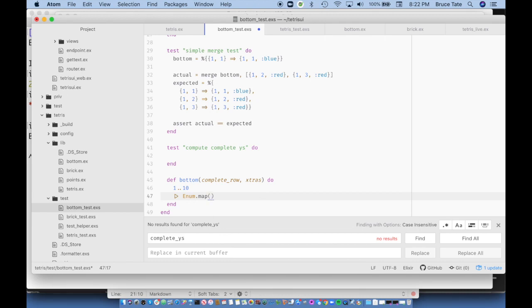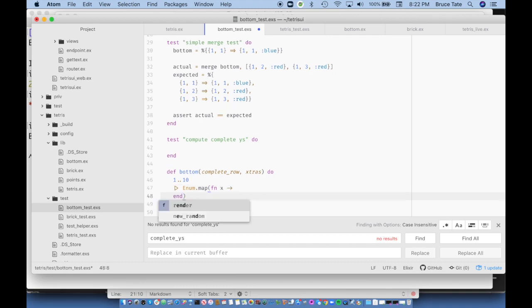And so I'm going to do a map, and that's going to give me an X, and I'm going to return this thing. And so now this is going to be the key, that's going to be the value. I'm going to replace these along the way, but I'm just marking my place.